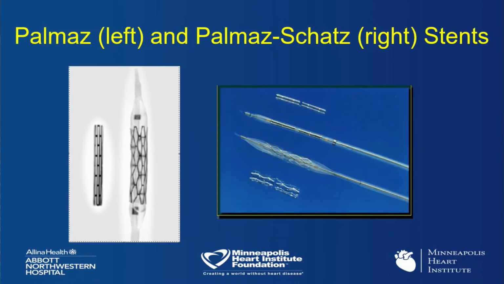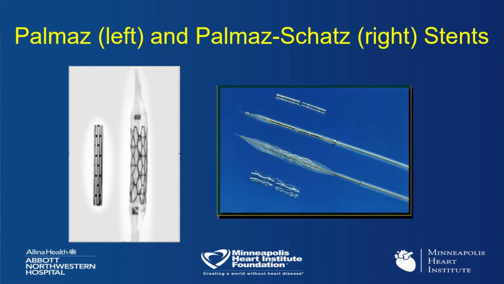So the first stent, on the left, was actually designed not so much for the heart, but for the legs. Dr. Palmaz, who invented the stent, was not a cardiologist, he was an interventional radiologist. And he was thinking about how to treat patients who can't walk because they have blockages in the legs. And then he partnered with a cardiologist, Dr. Schatz, and they decided to take this to the next level.